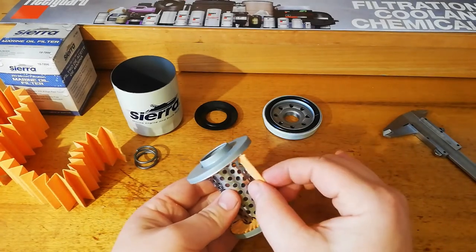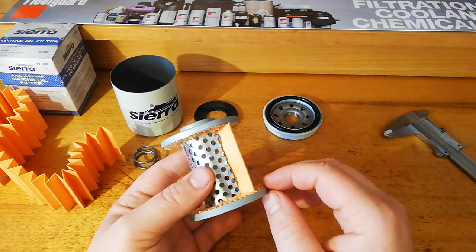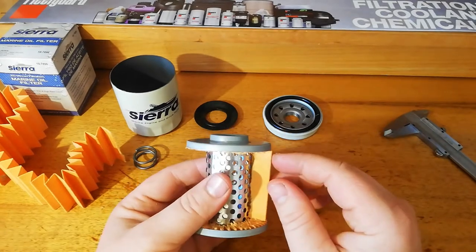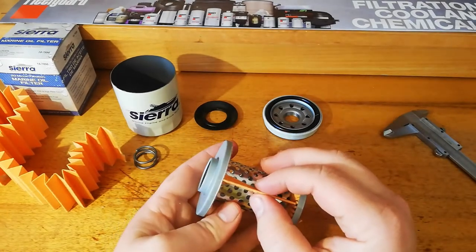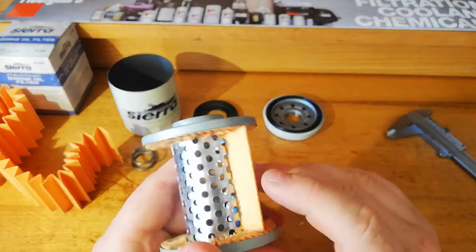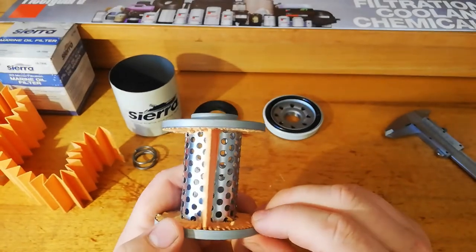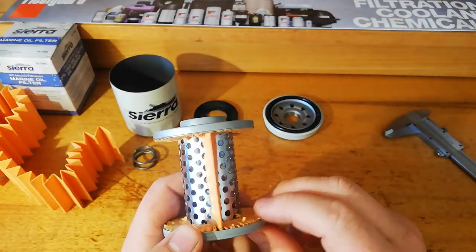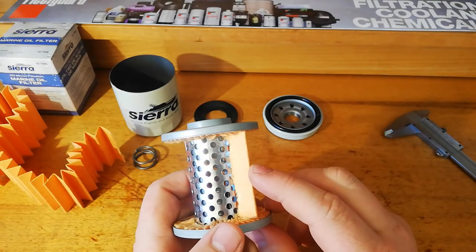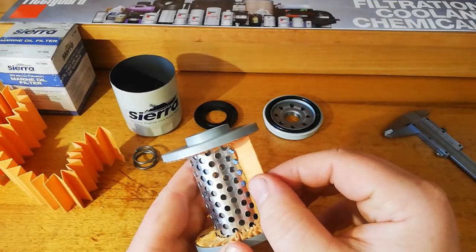the pleats move. So they're in there like that. And the oil is under a fair bit of pressure. Now, when you put something under that pressure and the oil's moving around, it's going to want to do that. Now, I don't have any videos of that, but if you look up, like, oil filter test or something on YouTube and you get a video of a clear one and see the oil flowing through, you can see clearly the pleats move.